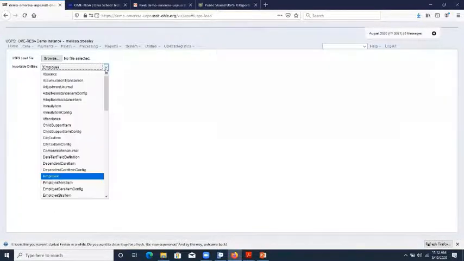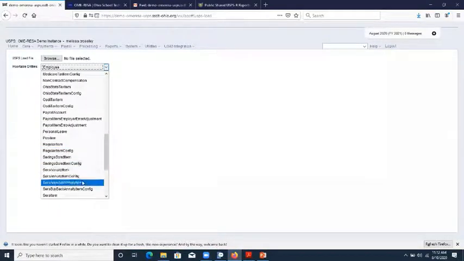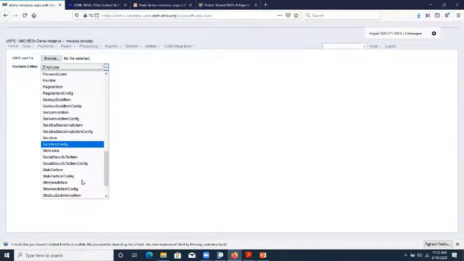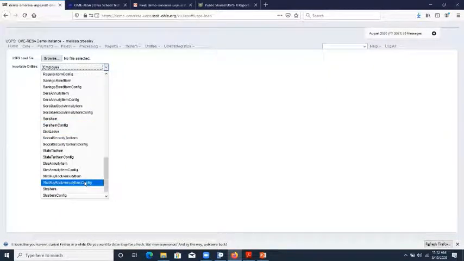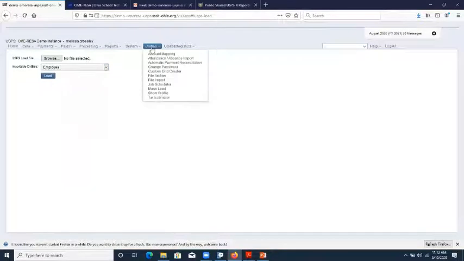But there are a lot of different areas that we can do mass loads on if you want to do a spreadsheet for. One of the things we can do is like say STRS, they up it to 15%. Instead of going in everybody's job, this is where we could go and update everybody's, whoever has a 591, we can update it to 15%. So this is fairly new too.